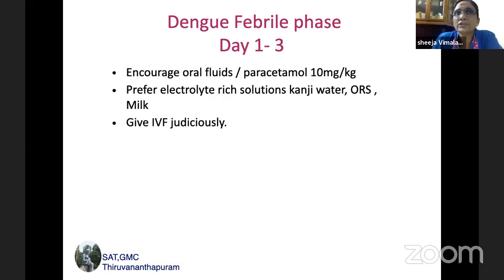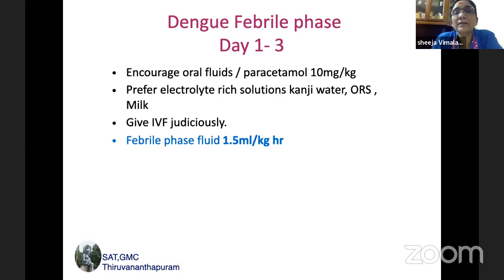But there are situations where you may require to give an IV fluid. For example, this child had come on the second day. First day, nobody gave an IV fluid. Second day, the child had come. The child was not taking orally. The child was running high fever. So he requires a fluid. So in that situation, what can you do? You can put an NG and can offer an NG fluid. If not, you are starting an IV fluid.